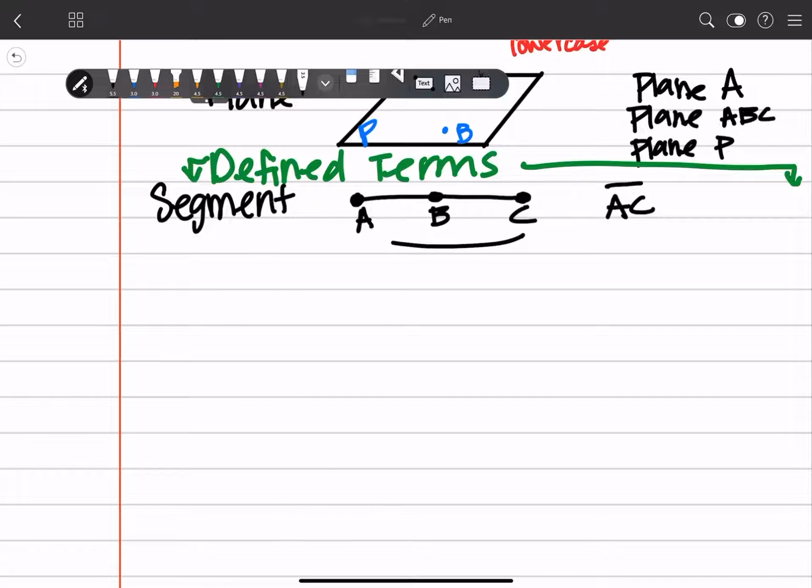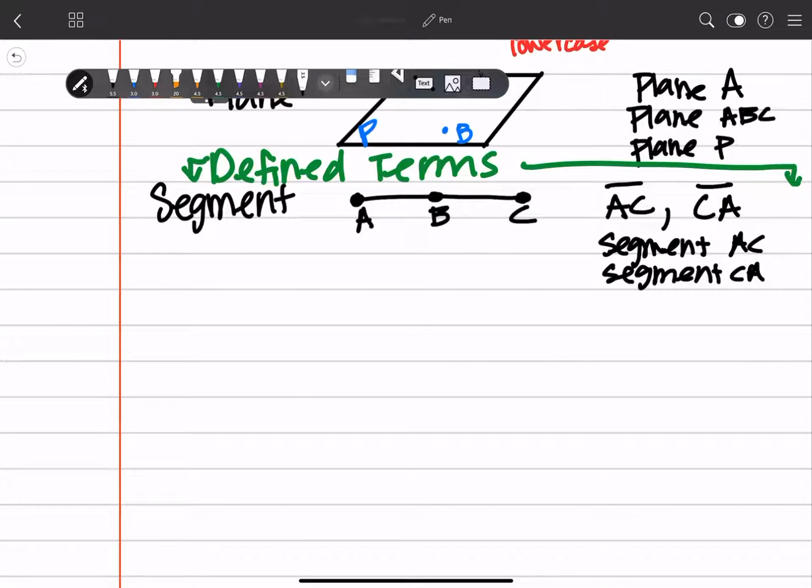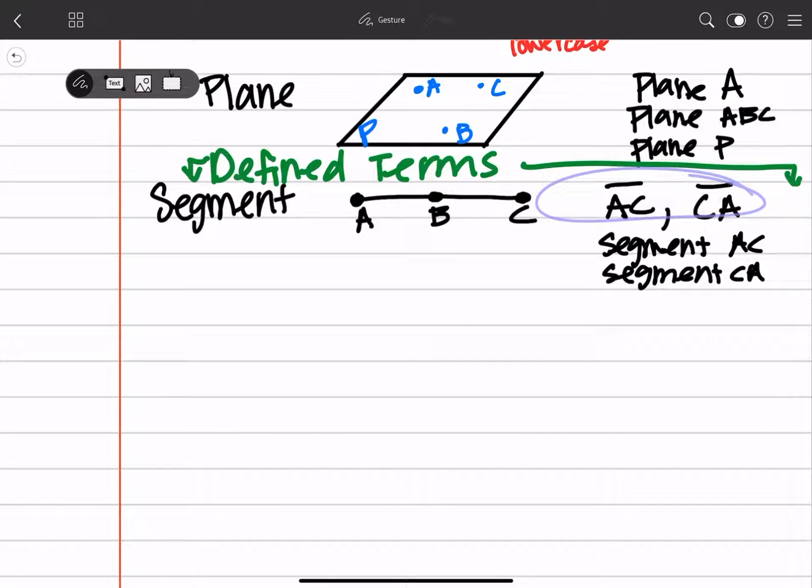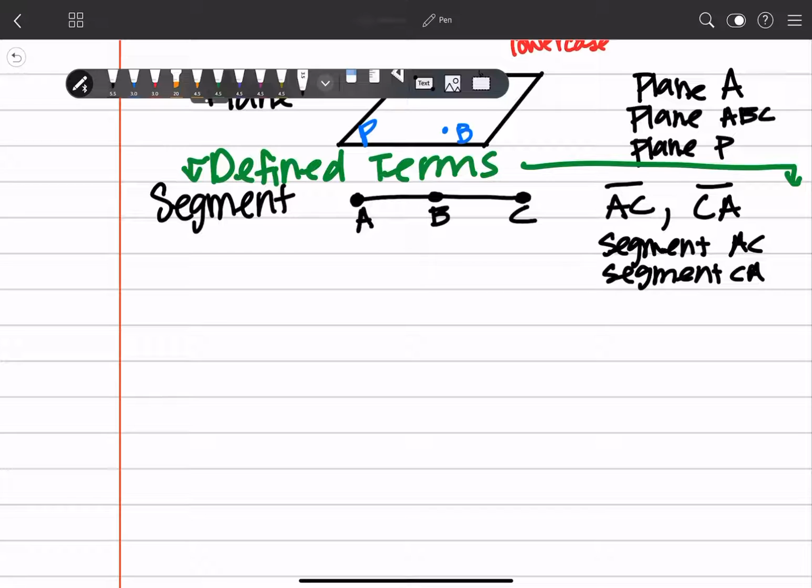You can also go backwards and write segment CA or line segment CA. So remember, you've got segment AC or segment CA. When you're writing, I expect that you would end up writing it like this, because I'm going to let you in on a secret, mathematicians, we're lazy. We don't want to sit there and write all of these words. But sometimes, especially right now when we're having to work on the computers a lot more, you're going to have to type out the word instead. And it's so horrible and miserable. But we will survive, and we always find a way around it.